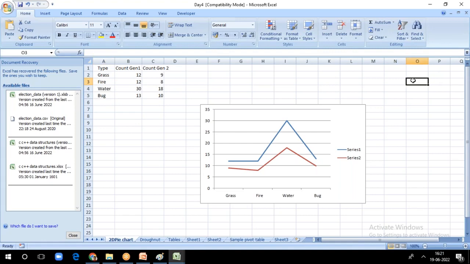So guys, is my voice breaking? Anyone please confirm. No, sir. Okay. So friends, if you see this, suppose this grass, fire, water is nothing, it's quarter wise data, and this is the sale of company 1. The blue line is representing the sale of company 1, and the red line is the sales of company 2. So what conclusion can you make here? What kind of conclusion may you have?